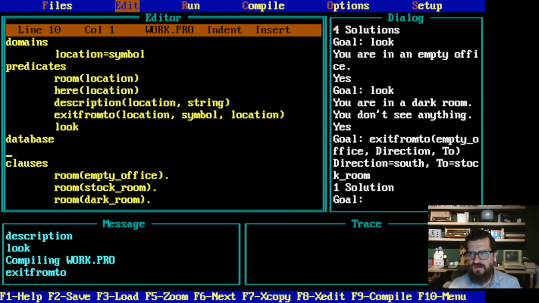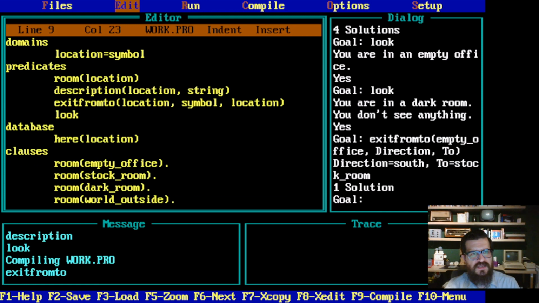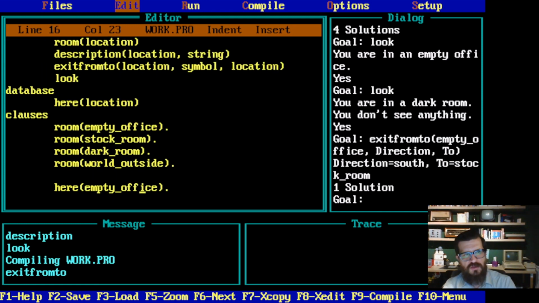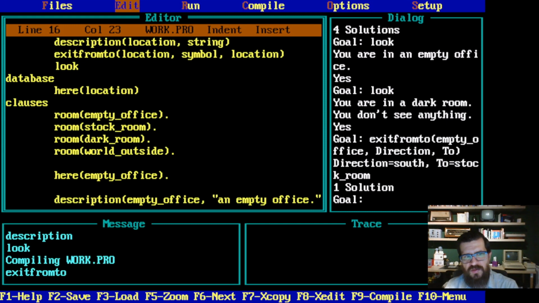There are other ways that we could build our program, that we could accomplish the same thing without any changes of facts. But because this is a feature that we often use in Prolog, for me it feels like the most natural way to do it, at least for this example. So we're going to move the here predicate, the location, to the database section, so it becomes changeable. We cannot copy and paste. This is really primitive, so I have to retype it. But okay, it's here now, which means that this clause still holds true when we start the program, but it can change.